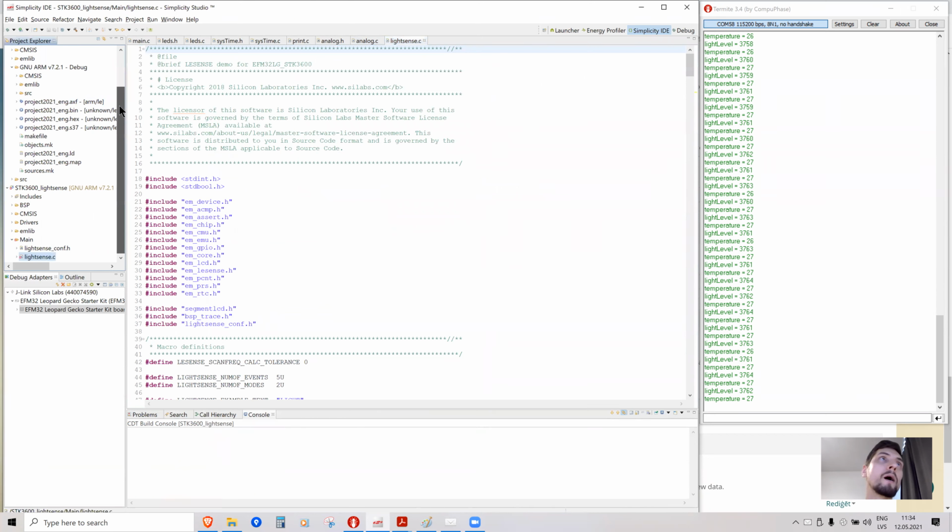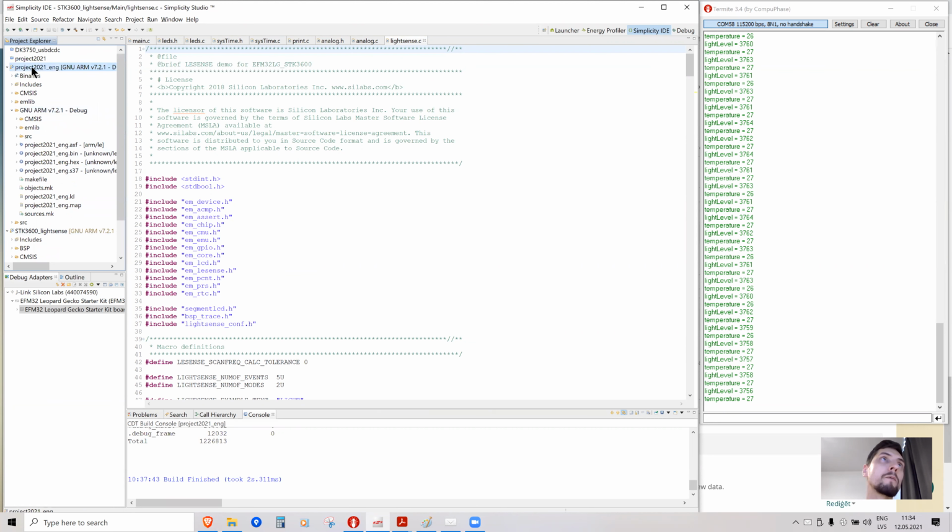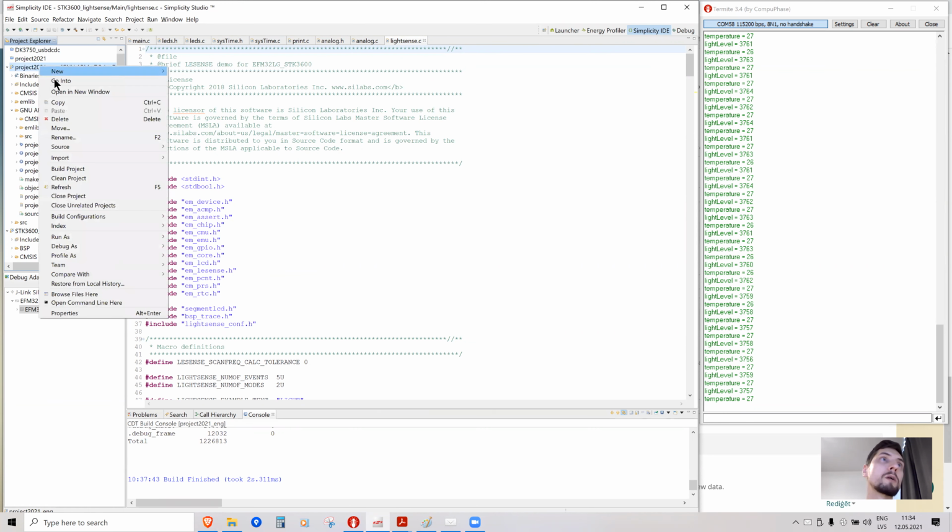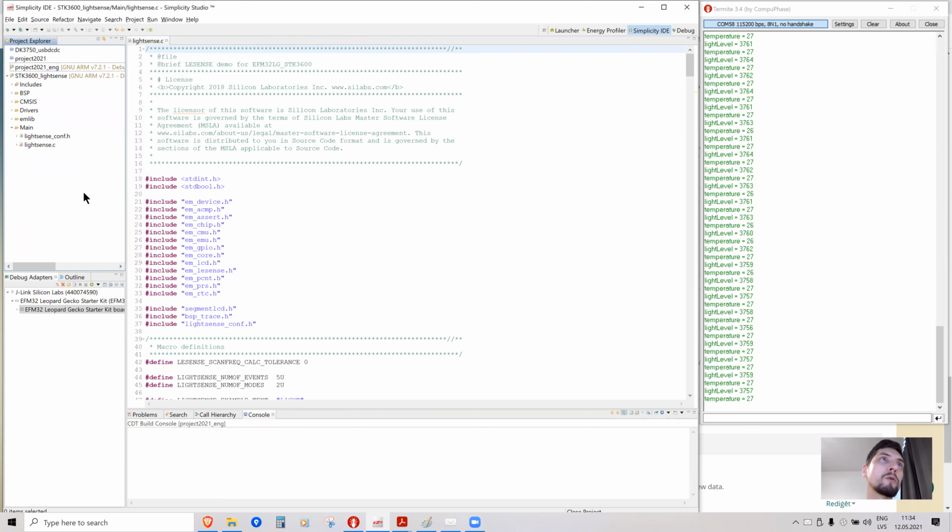Okay, so in this project explorer, on the left side of the screen, are visible all of the projects that we have. On your regular project, right click and click close project, because when you compile, all open projects are recompiled. It takes some time and you don't need that.